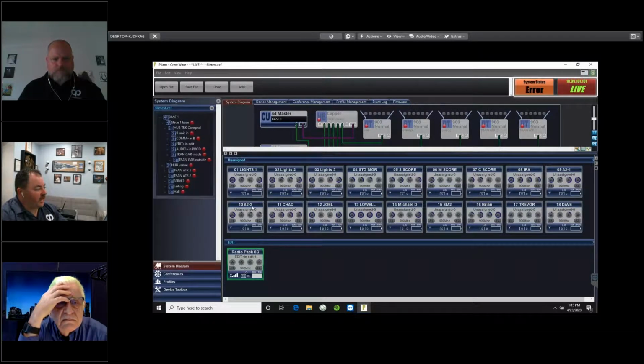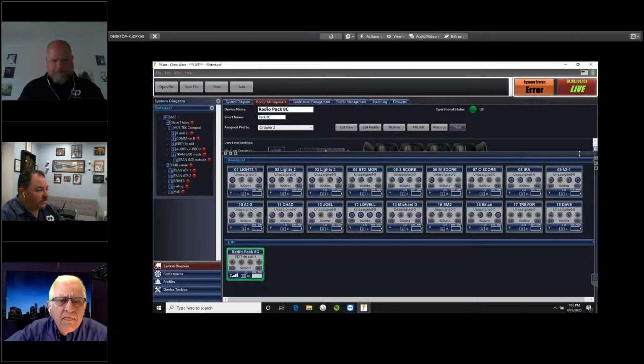So now, where it says unassigned, these would get broken up into categories or groups as they've chosen, and that allows you to sort them a little bit better. That way, for troubleshooting purposes and trying to figure out belt packs, it would be a little bit easier. So now, if you want to see your belt pack, you double click on it. Let me shrink my bar here just so they can see me.